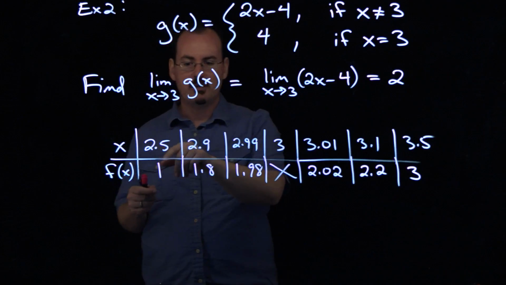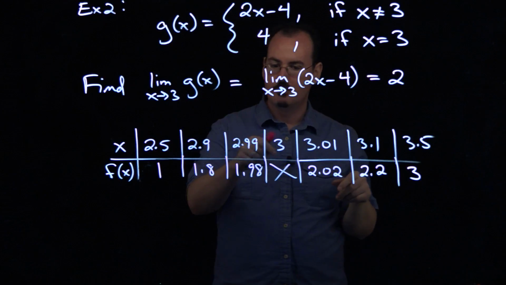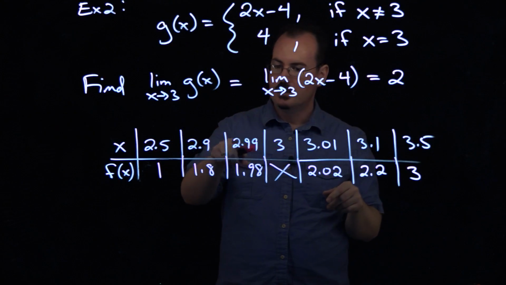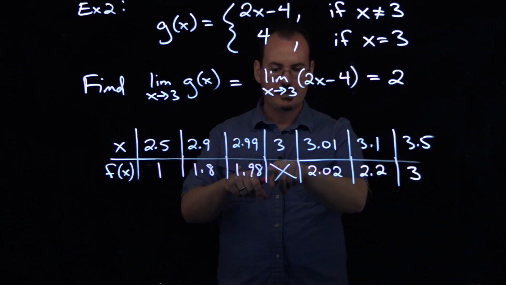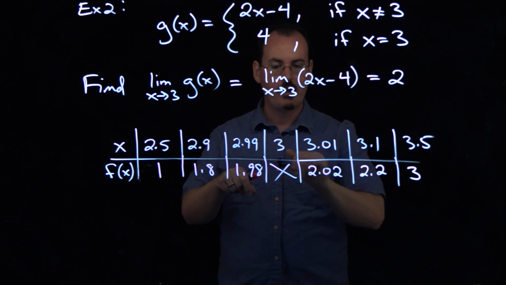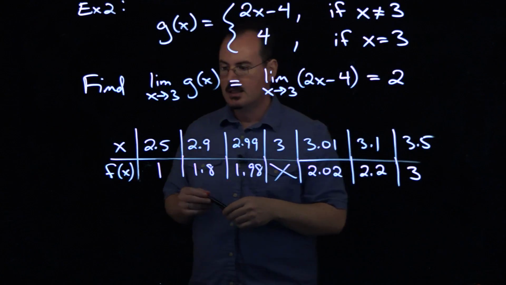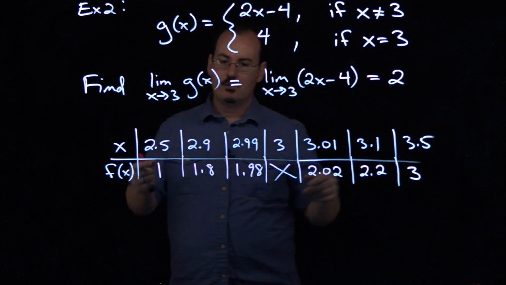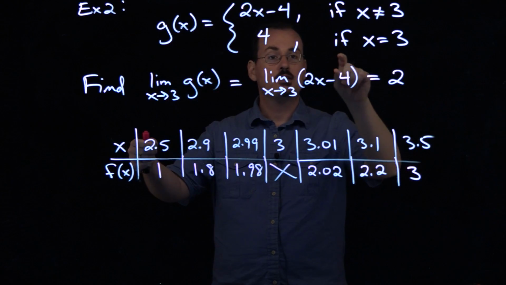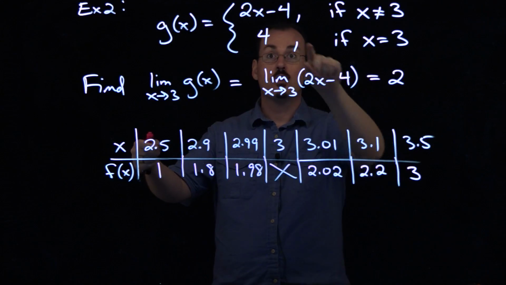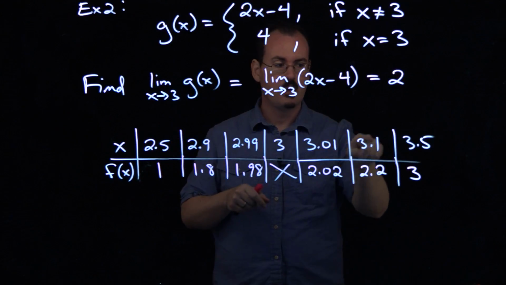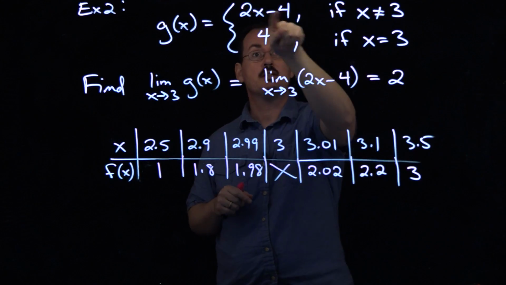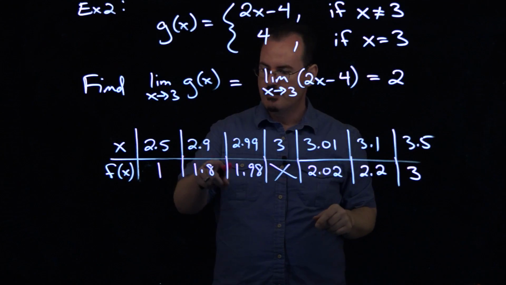So the table of values, we're going to put all these numbers, just like we had done on the previous example, that are near 3. These ones here. I put 3 there, but I put an x there. Even though it is defined, I don't care how it's defined, so I just put an x there. So we plugged all these values into the function, into 2x minus 4, because that's how the function is defined if x is not 3. None of these numbers are 3, so they must be plugged into here. So when I plug them in, these are the values that I get.